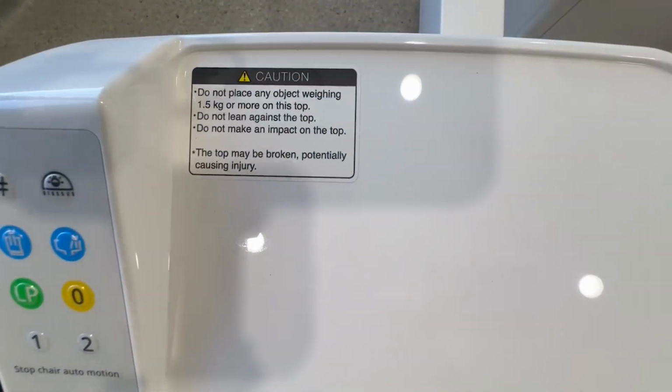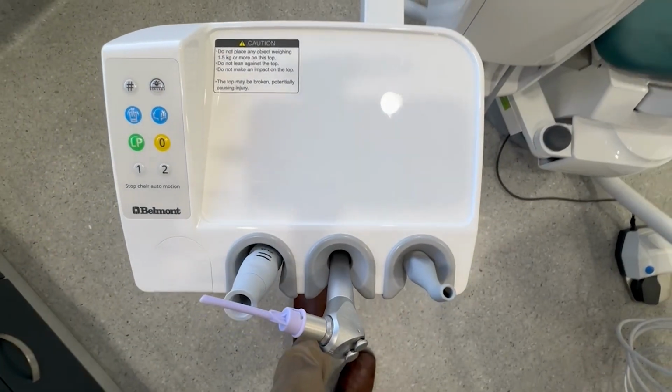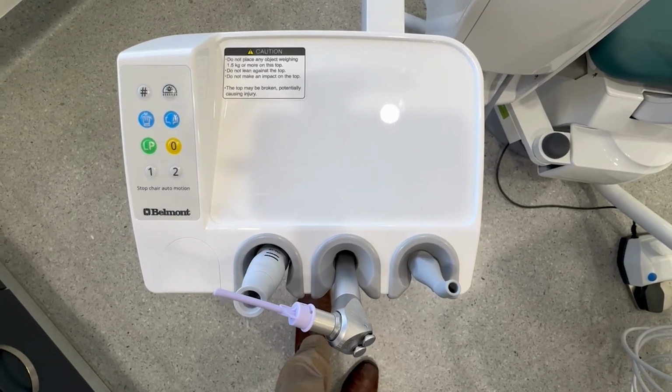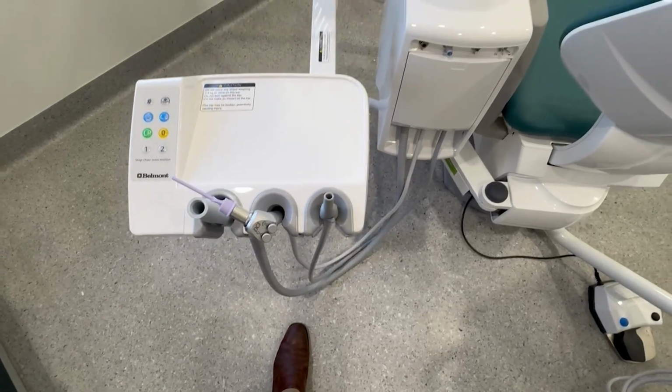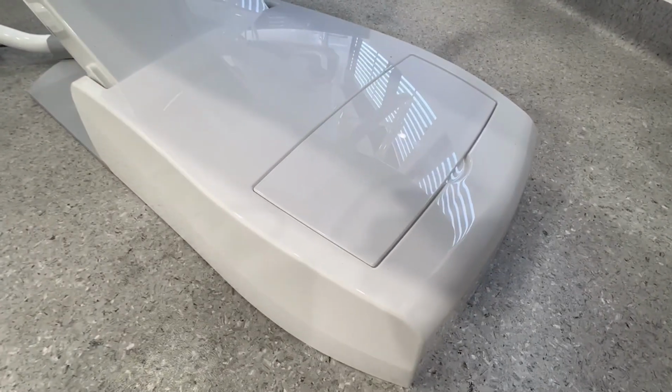Now, also important to know that this is not designed to have a heavy load on it, as it says on the top there. No more than 1.5 kilos. So you can put a few instruments on there, but nothing of any sort of load capacity. Okay, so we'll have a quick look here under the hood, so to speak.